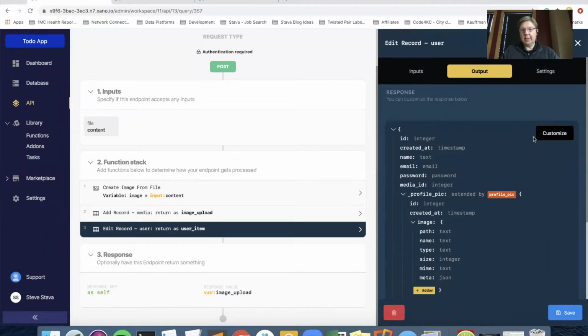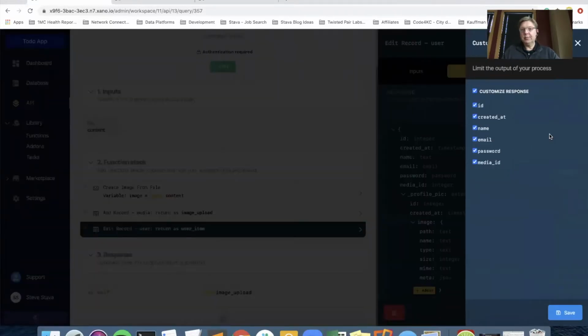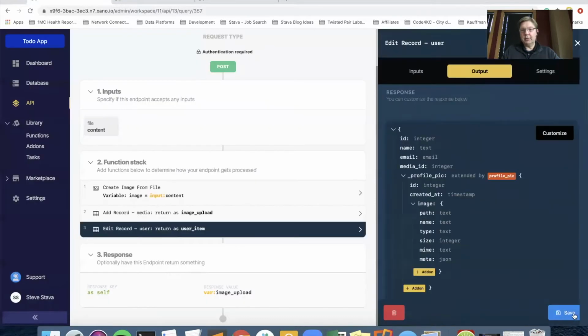And I'm going to customize some of this because we don't need password coming back. We're okay with ID. We really don't need created at date. That doesn't help. Name helps. We'll keep the media ID for our own reference.